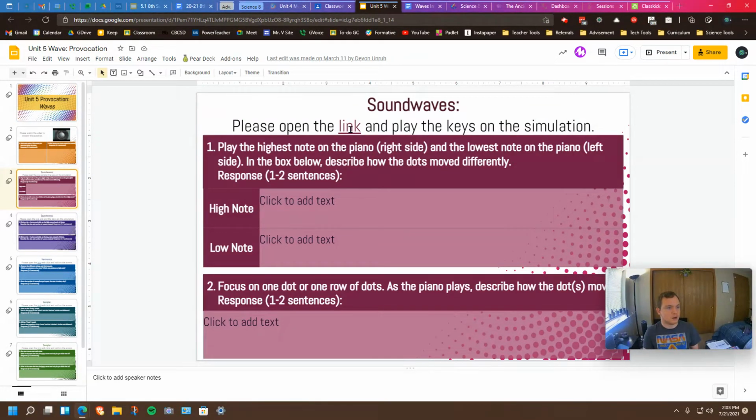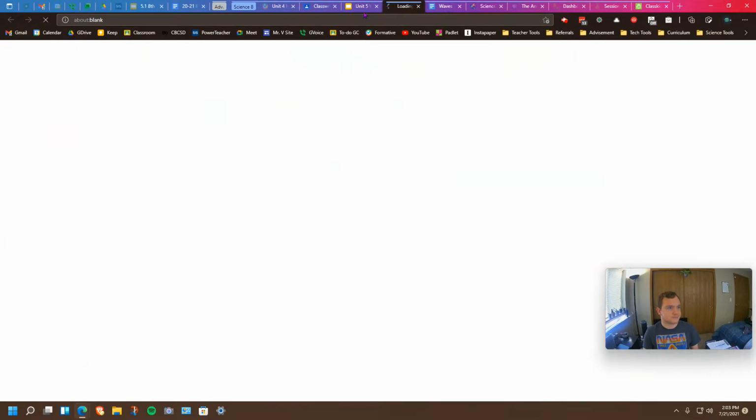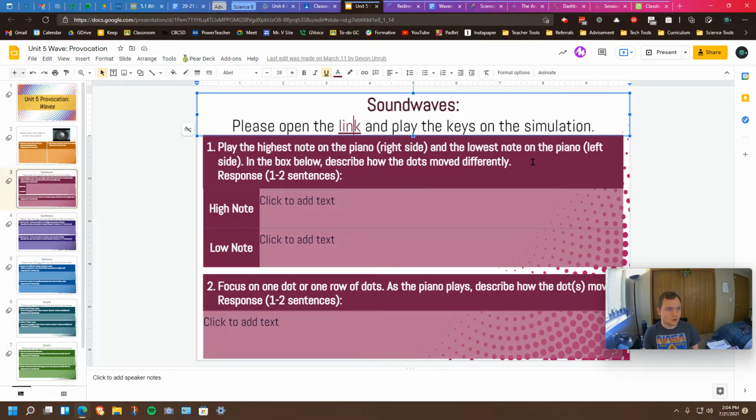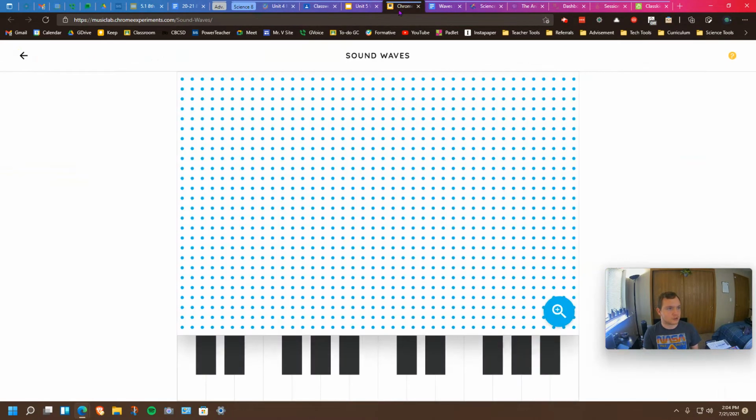On this tool, there are some directions here, and then you're really just observing waves through this tool. I'll show you on the first one, and then there are basically different tools. This one is looking specifically at sound waves. Each of those dots represents some sort of molecule or particle. Say this is air, these would be the air particles.